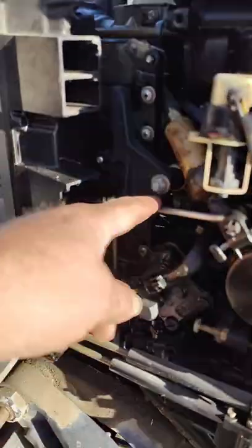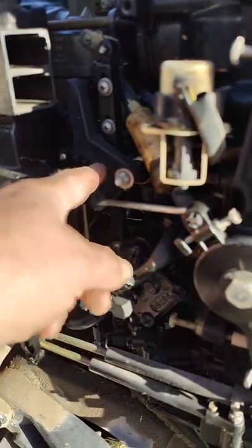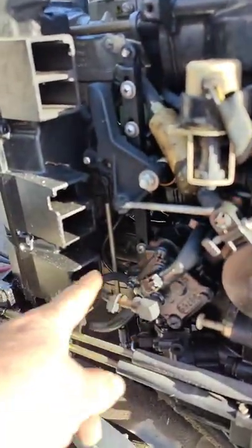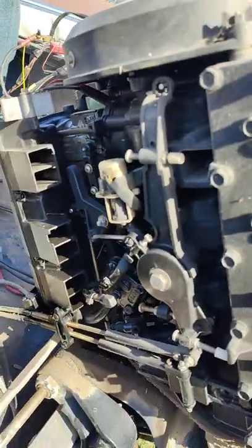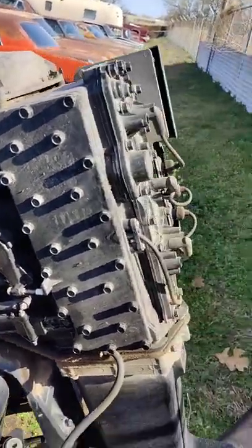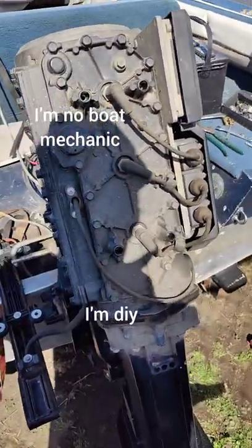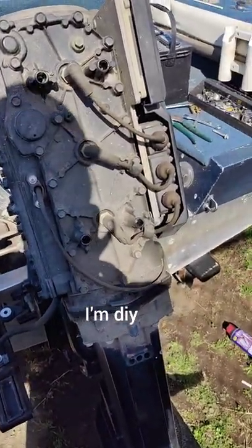But it doesn't mean that the mechanical oil stopped working. I believe it's this piece here. I'm not for sure. It's one of these pieces that make the automatic oil. So I'll have to look. I don't know too much about this, but it's a learning process as you go. So let me get these plugs pulled out and get it fogged up.